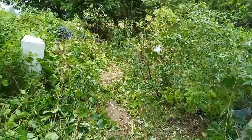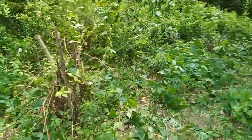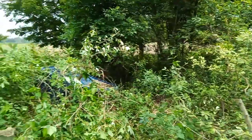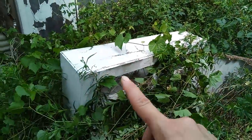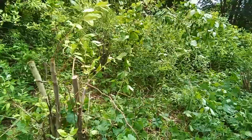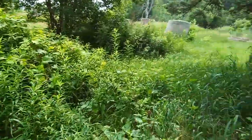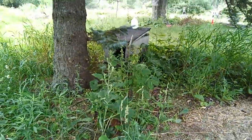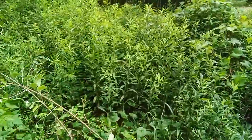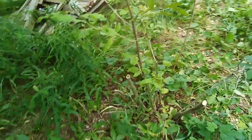You can actually see light on the ground here. Okay, but it's still a mess. There's still some things. This thing I'm actually going to reuse. This little hutch thing is still going to get built into something eventually. That's going to be a structure in this space. And then I am going to bring the old little doghouse, chicken coop thing, and put it maybe in this space as well. I'm not sure yet. Some of these I actually need to dig out.